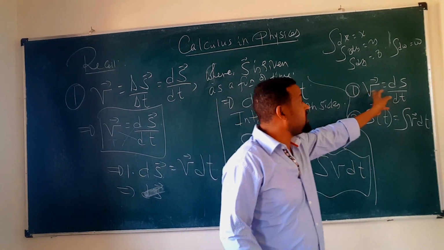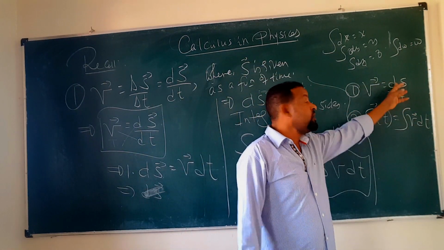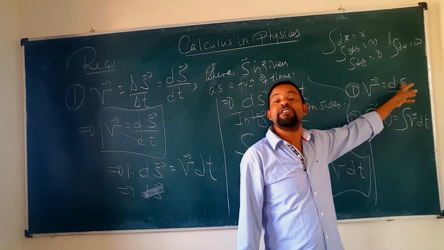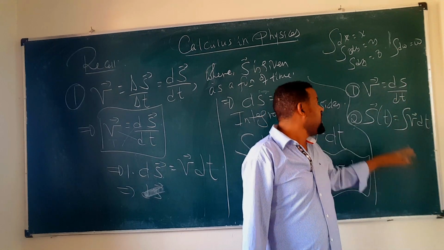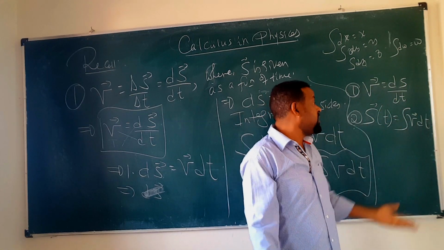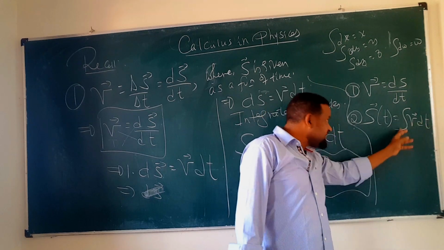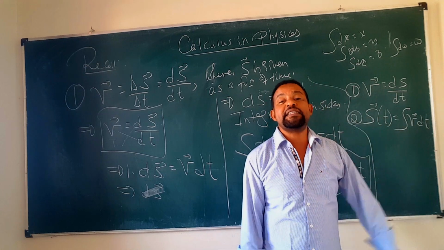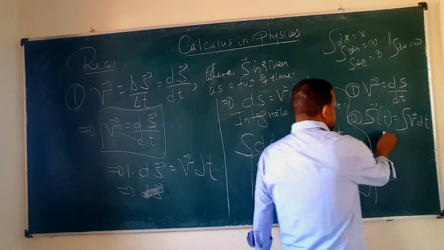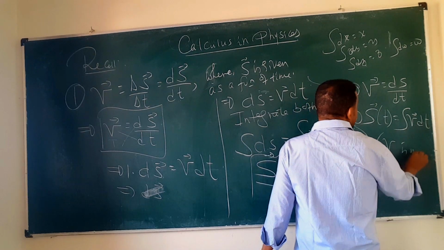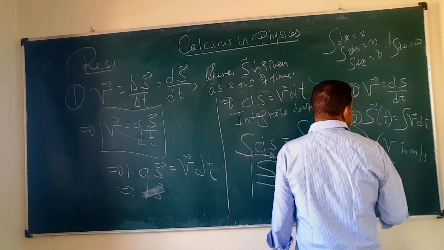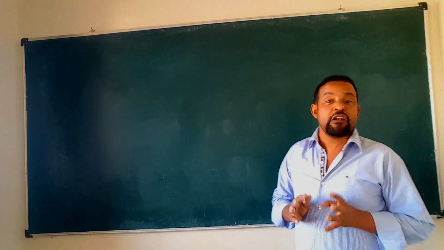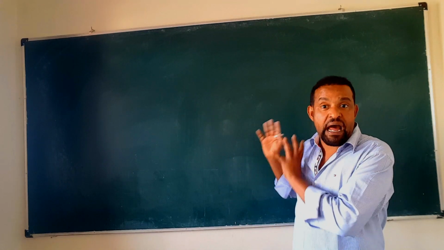So if the displacement function as a function of t is given, to find the velocity you just take the derivative of that displacement function with respect to time. And when you want to find the displacement function and the velocity function is given, you just take the integral of that velocity function with respect to time to get the displacement as a function of t, provided that velocity v is in meters per second and this displacement is in meters. So displacement and velocity can be calculated like this.